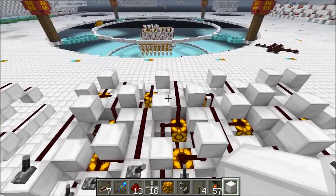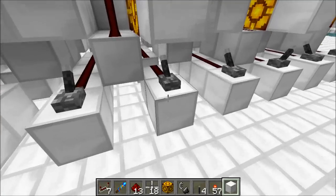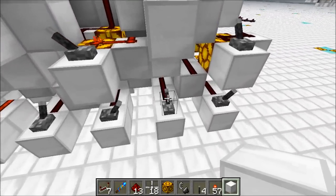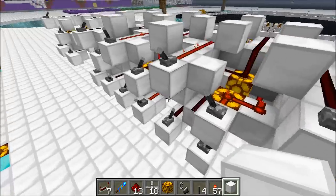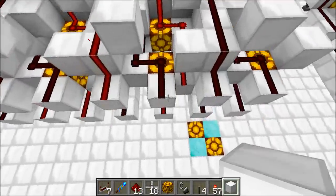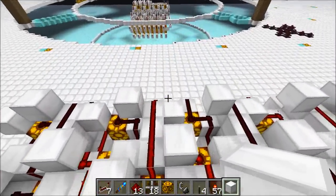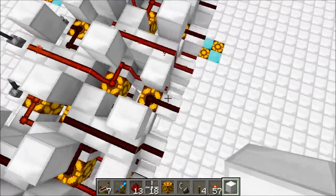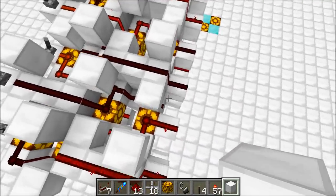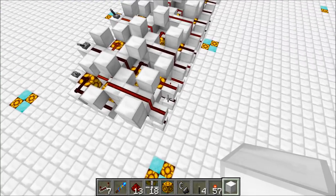Let's take a look over here — I can show you that this thing actually works. We'll turn a couple of these on. We can see that this wire over here is coming right down to the bottom. Looking over here, we've got the bottom one on, coming up to the top; this one's heading down to the bottom; this one again on top going to the bottom; then we've got two back here going from the bottom up to the top. It works out perfectly.